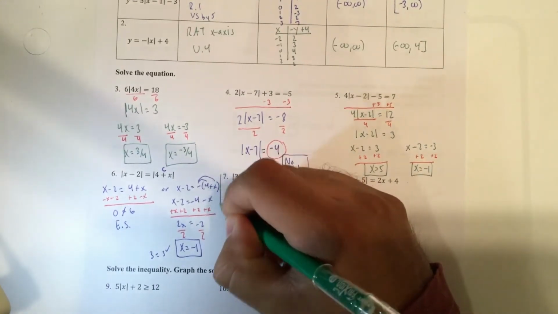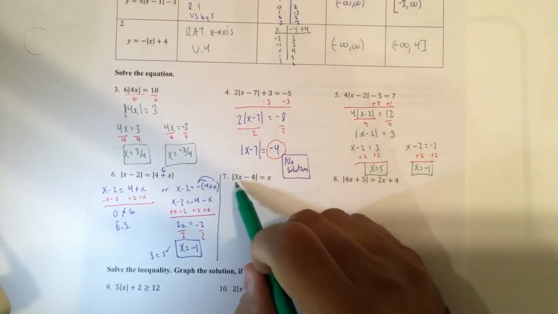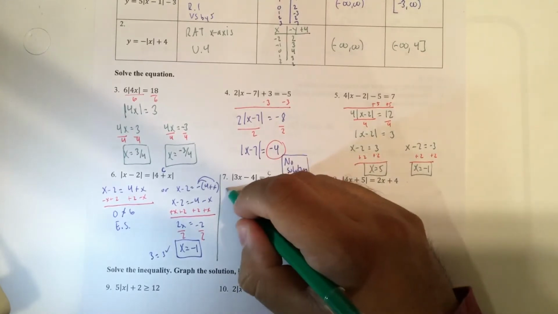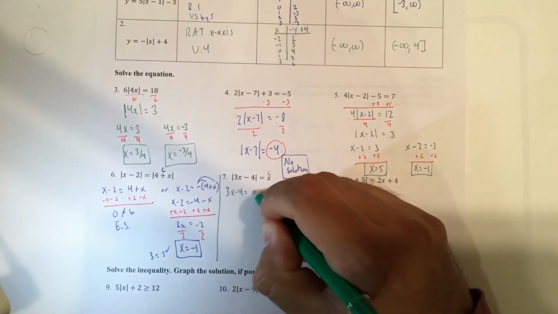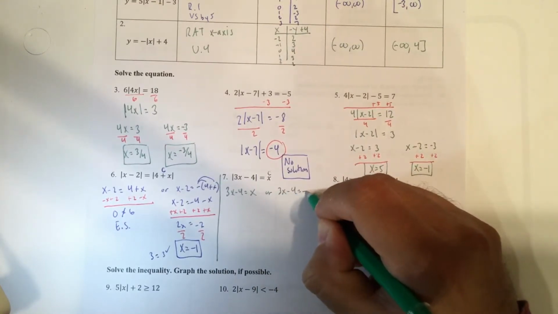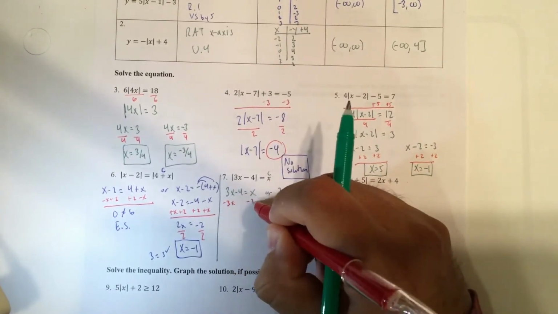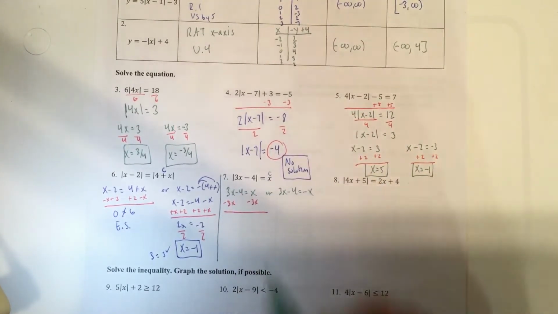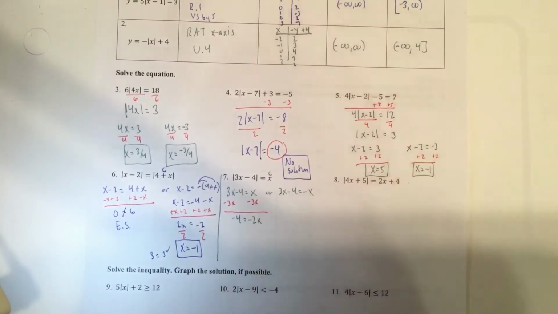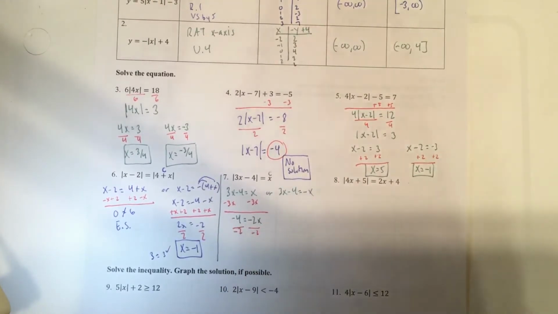Alright, for the next one, a little similar to the last. 3x minus 4 equals x, so I'm going to set this up. This is my c value. First, 3x minus 4 equals positive c, so positive x, or 3x minus 4 equals negative c, which is going to be negative x in this case. I'm going to subtract 3x from both sides to isolate the variable. So 3x minus 3x is gone. We have negative 4 equals negative 2x. Divide both sides by negative 2, and x equals positive 2.